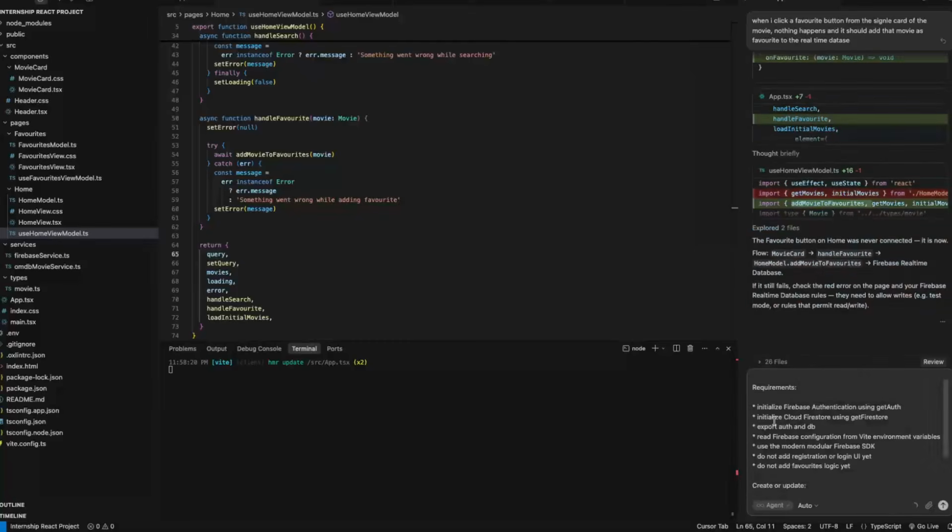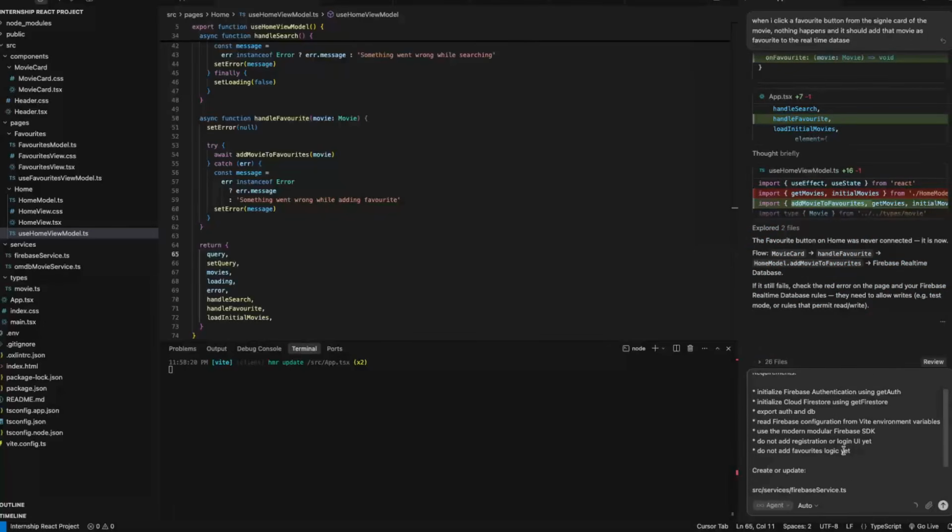So we will have install Firebase and update the existing Firebase configuration requirements. Initialize Firebase authentication using get-out. Initialize Cloud Firestore using get-firestore. Export out and DB. Create Firebase read Firebase configuration from white environment variables. Use mother model or do not add registration or login UI yet.